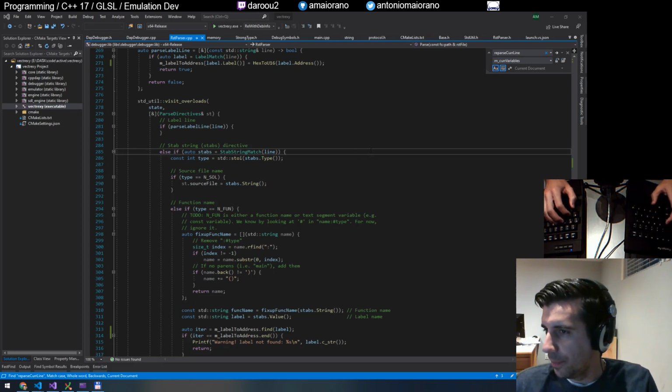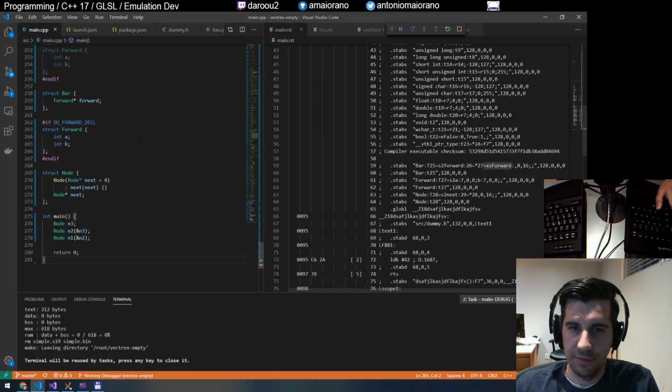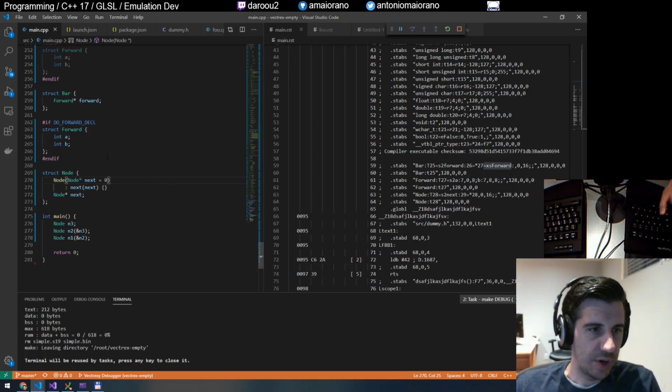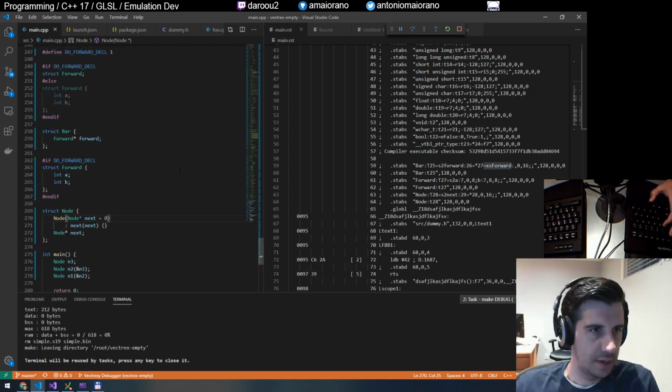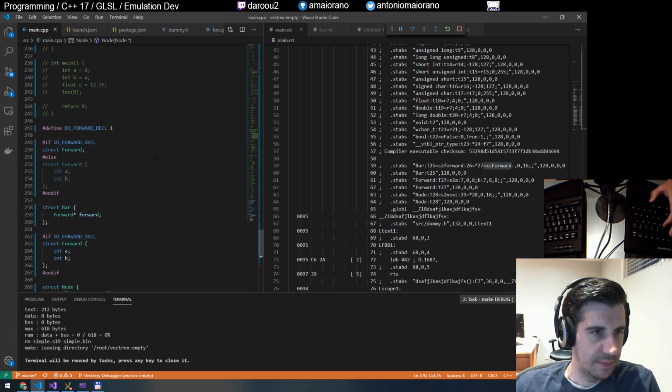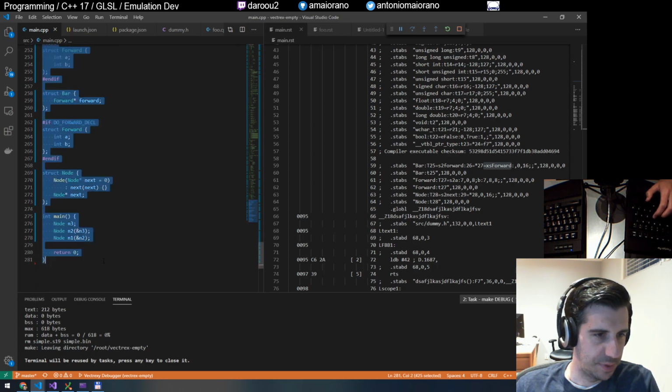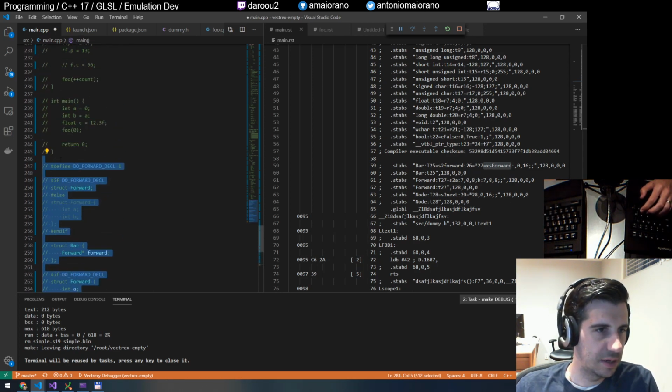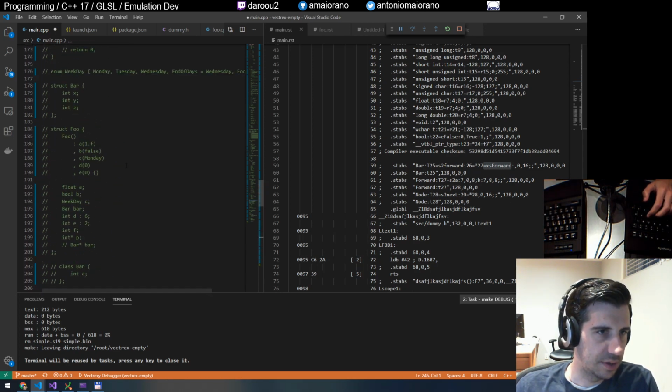So, quick recap. Two nights ago, I finished implementing support for displaying structs. Let me see here. What was I doing? Yeah, this is not the example that I wanted to show, but more like this one here.